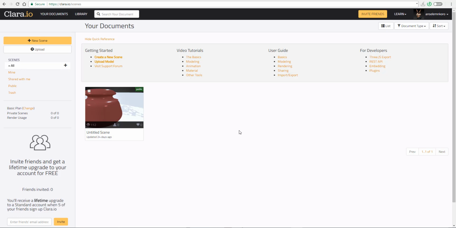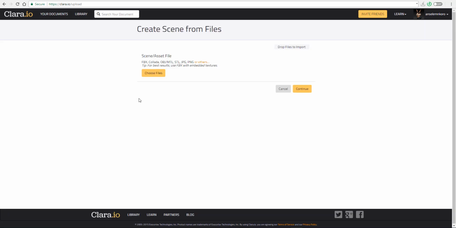Just before I go, when you open up your own particular part, something like this, you can also import stuff from, let's say, the desktop application which you have. So if you're using Blender or Maya, Cinema 4D, or 3D Studio Max, even ZBrush, you can actually upload your own files from there. So once you just simply come through and you hit upload, it's going to ask you to choose the files which you want.